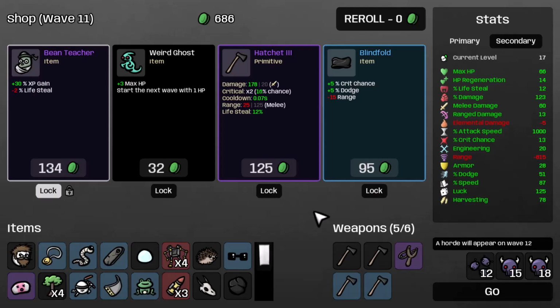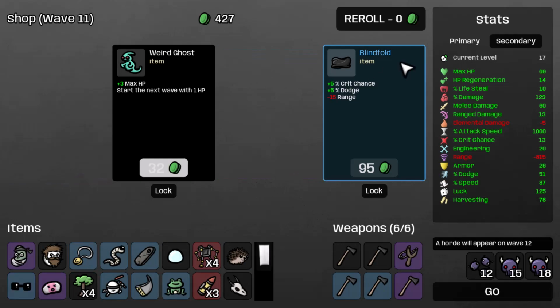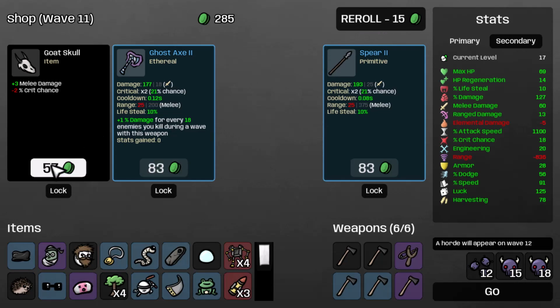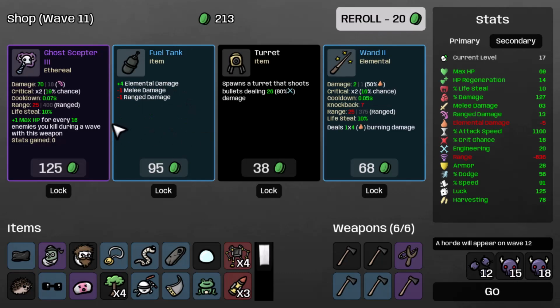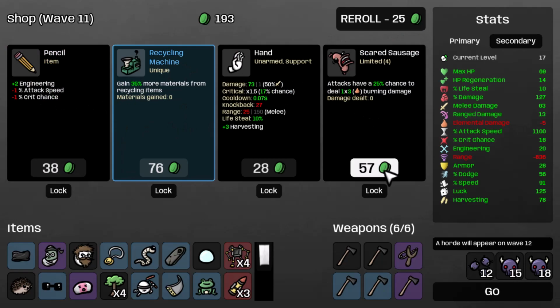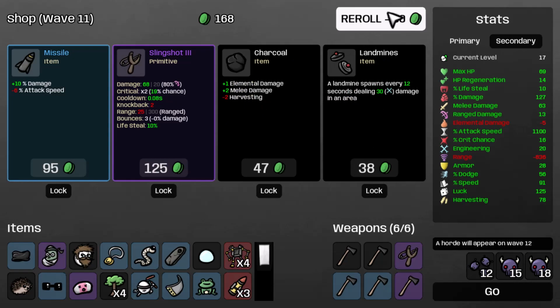A level 3 hatchet, that's what I want. Let's take this. Crit chance and dodge, yes, sure. Speed and range, melee damage. None of these. Scared sausage. We don't do elemental damage, so we don't really need that.